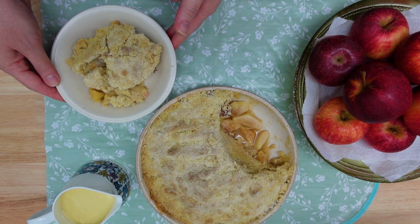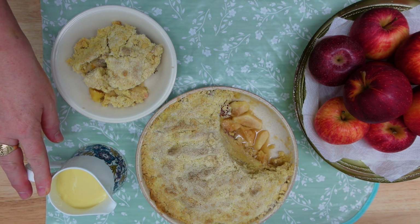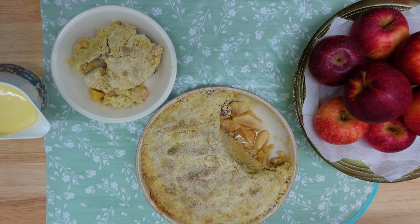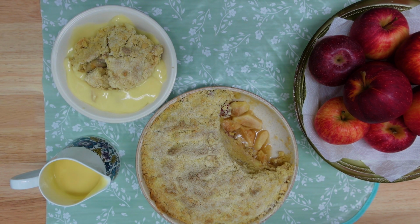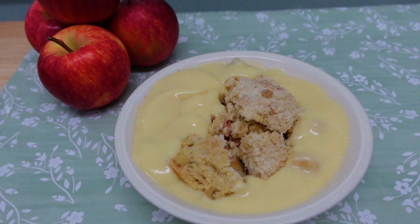So the choice is now yours. You can either serve this with custard, which is what I've got, or you can serve it with cream, or ice cream, or you could just eat it on its own. So we're going to serve it with a nice bit of custard. And there we have lovely warm apple and fig crumble with custard. Lovely to have curled up on a nice cold winter's evening.